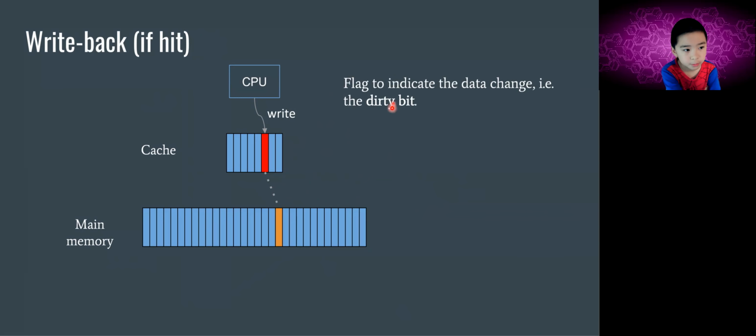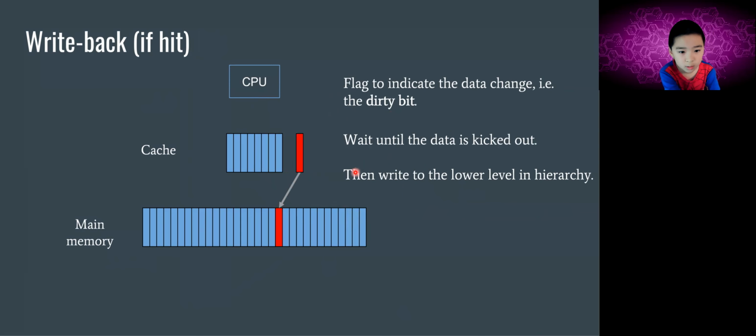In the write back strategy, we use an extra flag to indicate whether the data has been updated by the CPU or not. This flag is called the dirty bit. Because of locality, the CPU is likely to use this data again and doesn't have to worry about the data on main memory for a while. This will improve performance. This modified data will stay there until it's kicked out at a later time. At that time, if the dirty bit says this has a new value, then it will be written to the main memory. Otherwise, the new value will get lost.